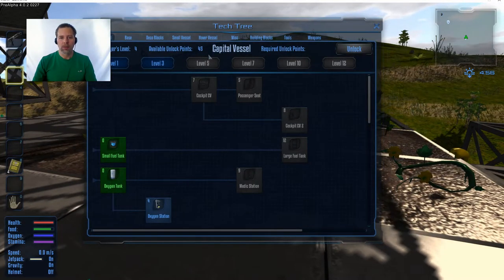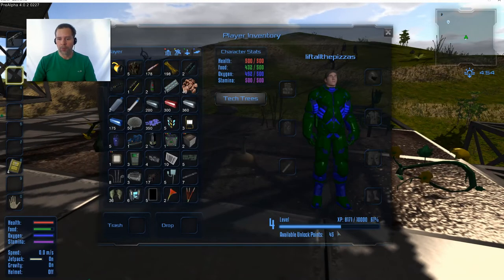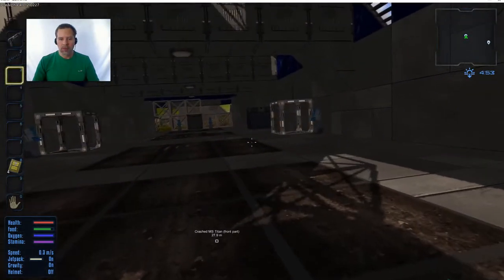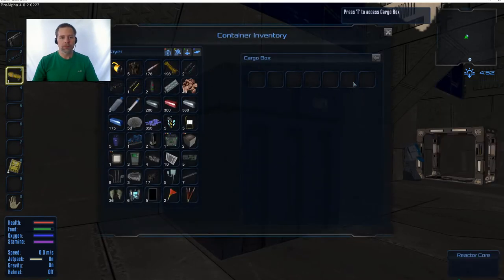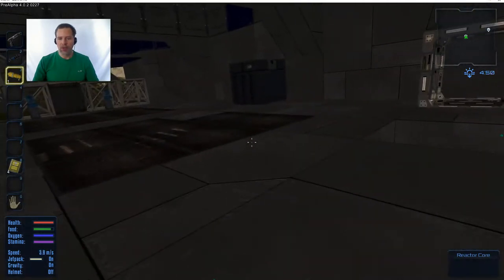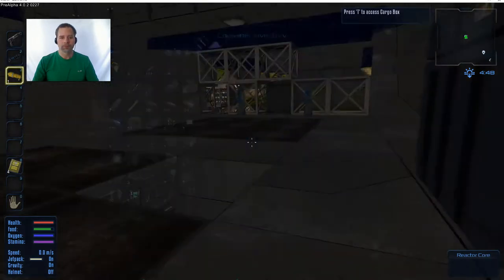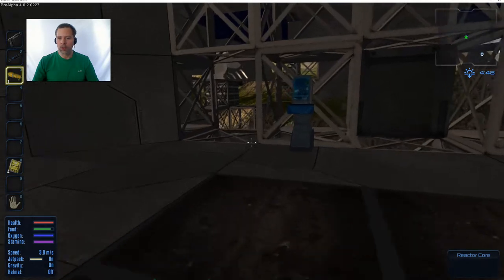We've got a ton of... Whoops. We've got a ton of... yeah, we're level 4. Almost level 5. Cool. So, yeah, let me see what's in this box, a reactor core. Did we check all the boxes? Hey, there's even an elevator going down, so we don't have to climb up over that way. That's pretty cool. Although, I think this is the only open ground over here.